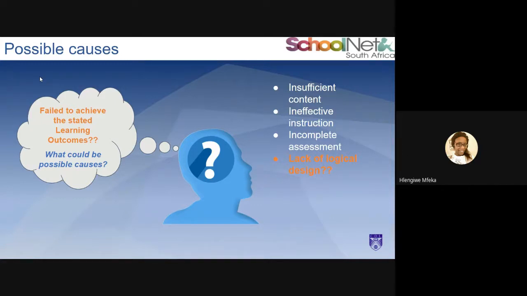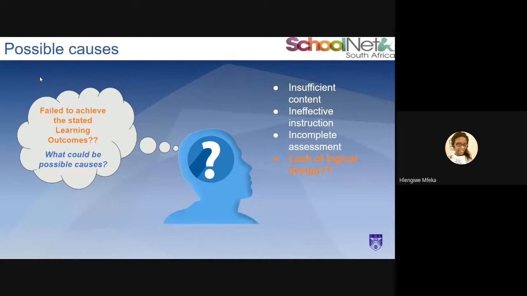Another factor could be a lack of logical design, which I would like us to unpack today. So let's eliminate the others and say, what if the problem is with the design of the lesson? It is the manner in which the lesson was designed, because that is the key.